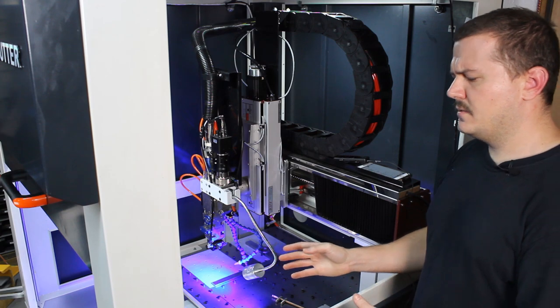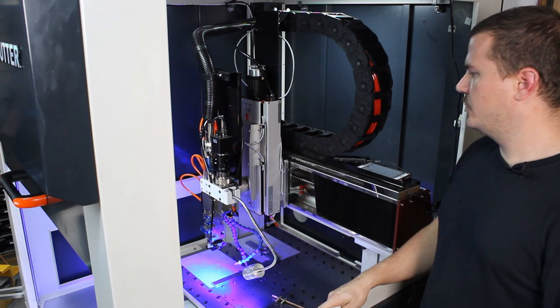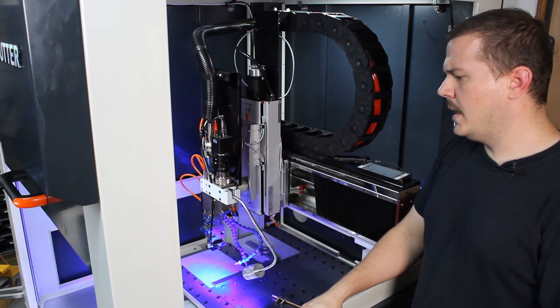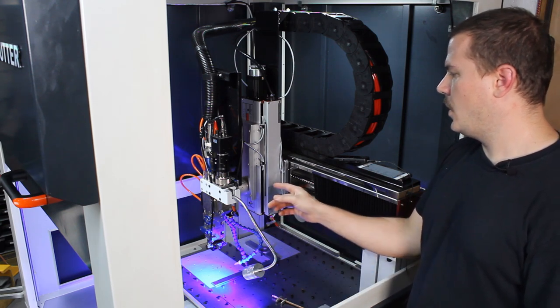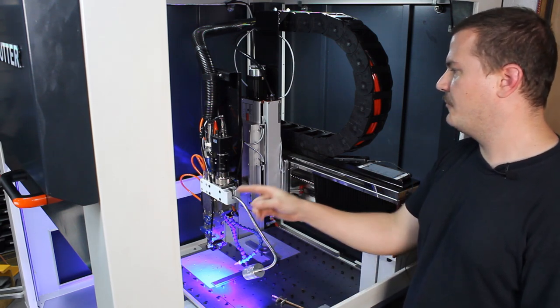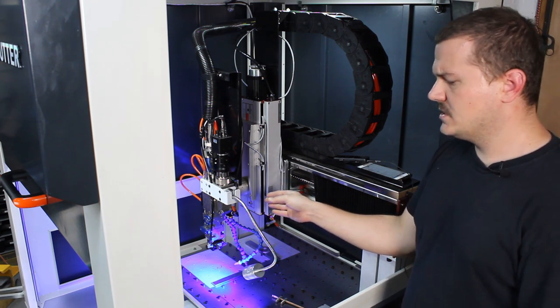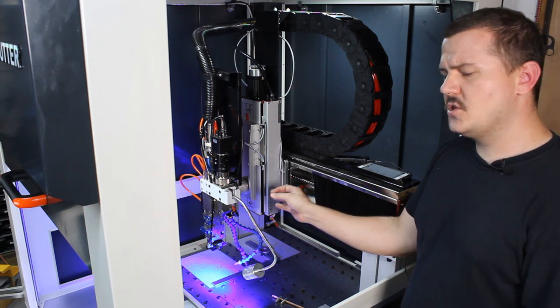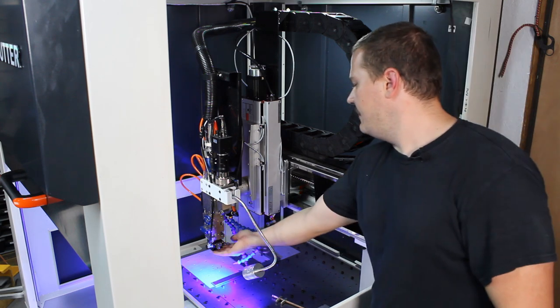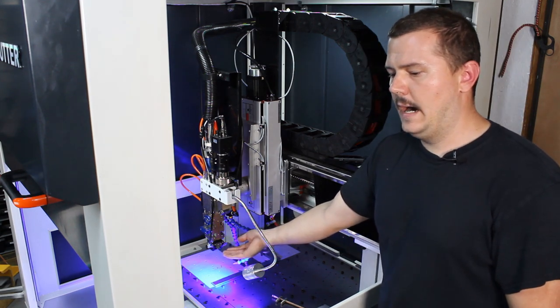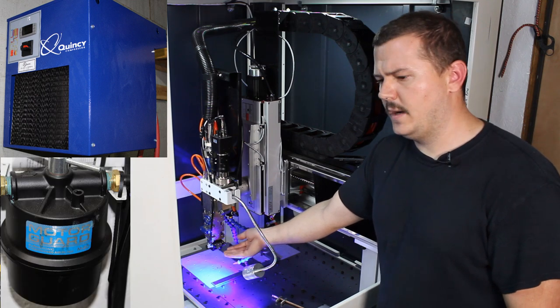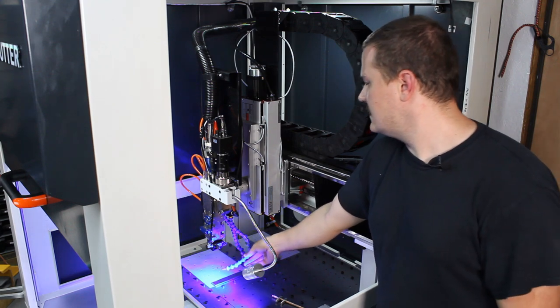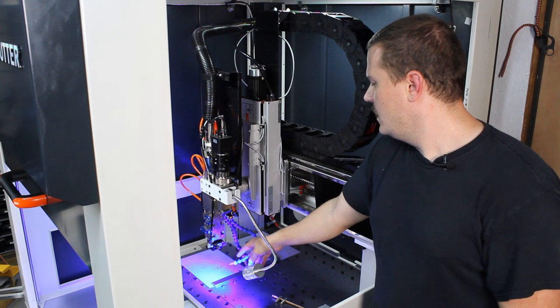So now we're on the inside of the machine. Obviously, we have the axis panel removed, so we can look inside. The welding head that is being used appears to be made by WSX Lasers. They manufacture welding and cutting heads, as well as the software that this machine is operating on. This appears to be an ND-10 welding head, which is their small welding head. That is, they're pretty much their most base model welding head. It has an air knife underneath, which you will need compressed air that is dry and clean to properly operate, or you can use bottled gas.